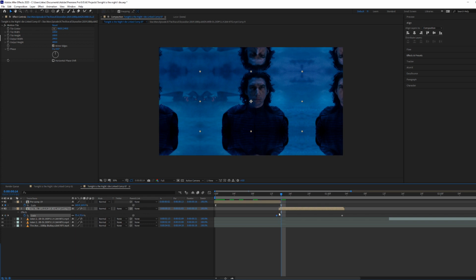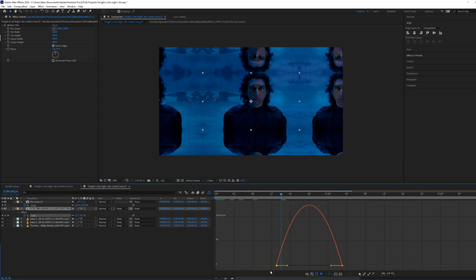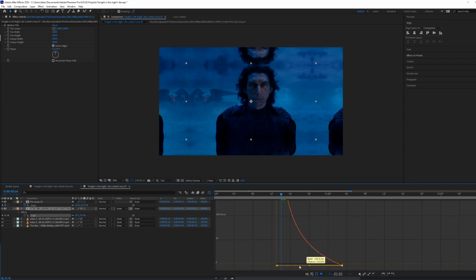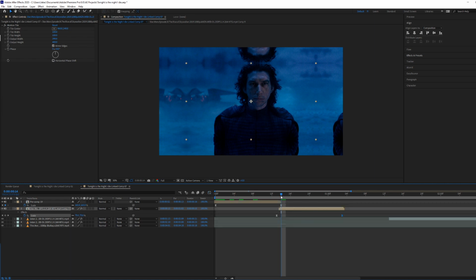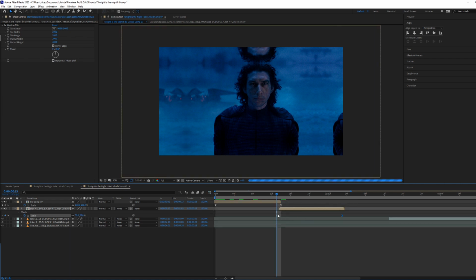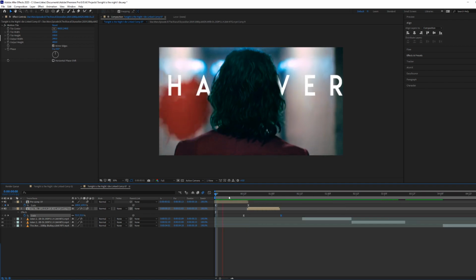I usually put the keyframe in the back because based off this graph, all the speed is happening at the beginning, right? So I can zoom out further and then put the keyframe back, and since all the motions are here, you'll get a very smooth zoom in, simple as it gets.